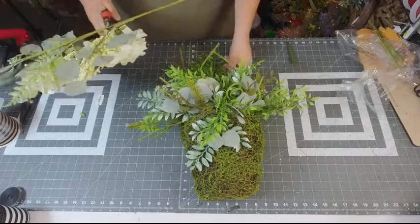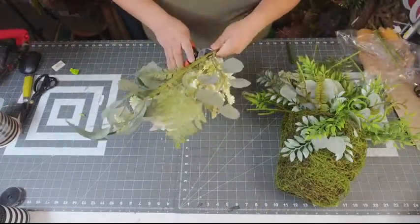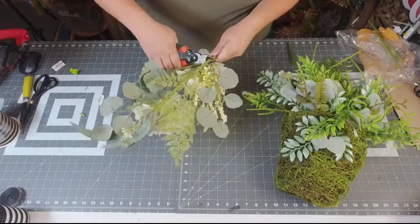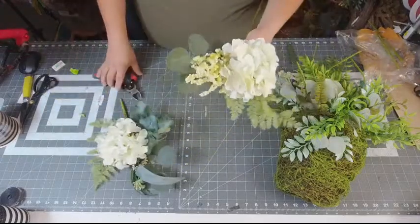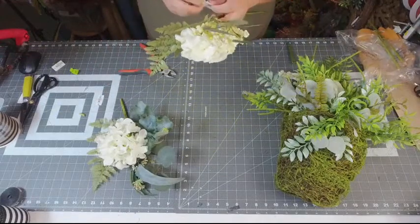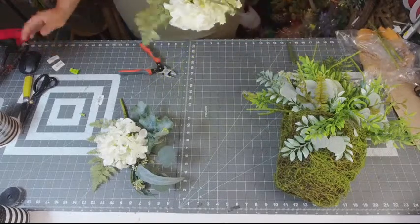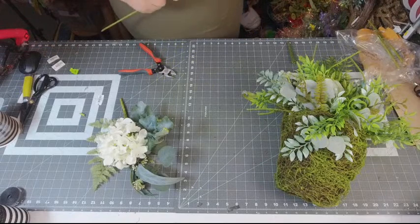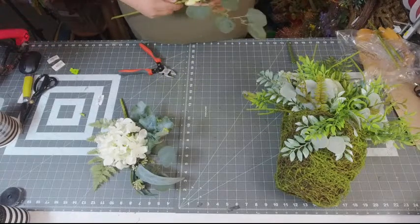Okay, so I am going to cut this hydrangea up because this is just a little too big. So there's two really good points here that you can cut up. This one is, y'all, our coach Megan sold these out in a hot second. This was 82415. I am giving y'all the numbers just because I know a lot of us shop other places, so if you ever happen to see it, you can snag it.